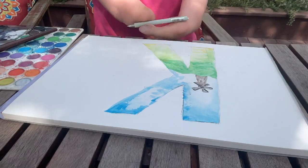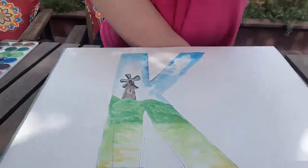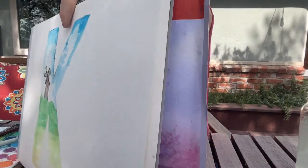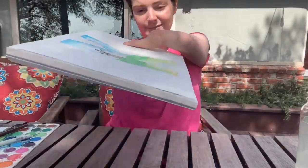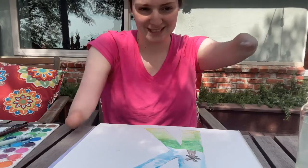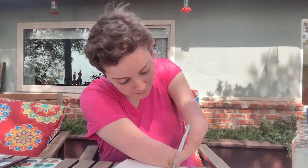Okay. Loving this. So look at this. This is our painting. What does yours look like? So I want to know what yours looks like based on your letter. If you did this along with us, maybe you did a windmill, maybe you did something completely different. Maybe you're the kind of person that's like, I broke the rules and I just did something different. That is a-okay. Also, always make sure to sign your name. It's like a pet peeve of mine. Voila. At the bottom. Beautiful.